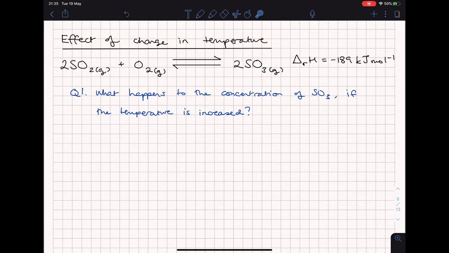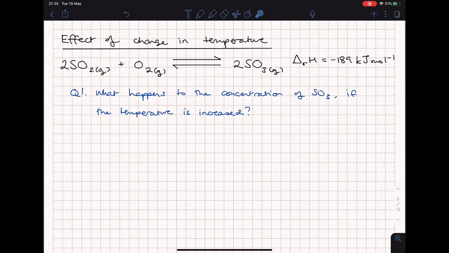So let's apply those steps then to some questions. Here's an example. We've got a mixture of gases and we're converting the sulfur dioxide here by oxidizing it to give us sulfur trioxide. This is actually called the contact process, which is the first step to make sulfuric acid. Now, we often write the enthalpy change for the forward reaction next to the equation for an equilibrium. So this forward reaction is exothermic, and therefore, according to Hess's law, the reverse reaction will be plus 189, so that reverse reaction will be endothermic.